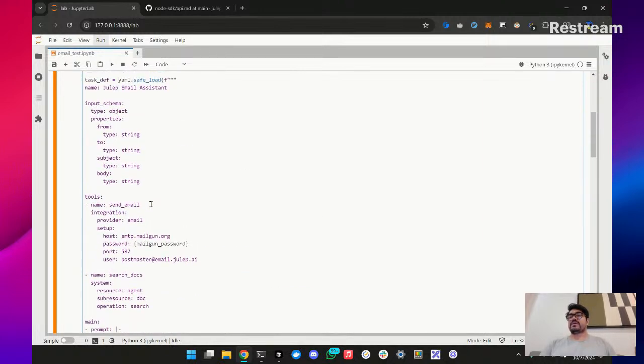Okay, quick recap. In this example, whenever we get an email, this execution, this task, is started. Once we have that email, we want to search our documentation. We're essentially trying to answer user queries from emails. So we get an email, let's say it is, hey, how can I use Julep? And the body could be my use cases that I want to build, a content creator bot, what are steps that I can use to design that and build that in Julep. When this task is run, we search our documentation, we collect answers, and based on that, we send a reply back to that user.